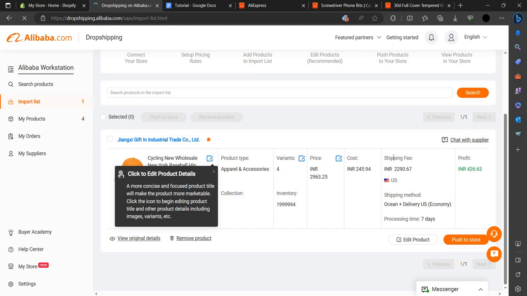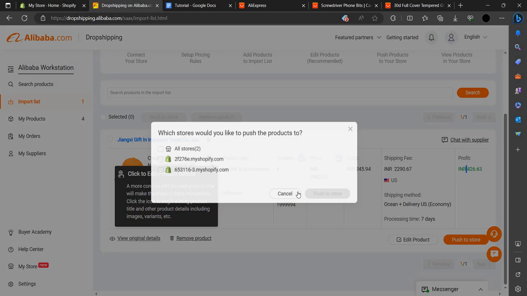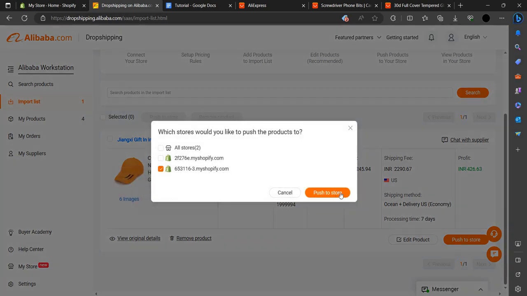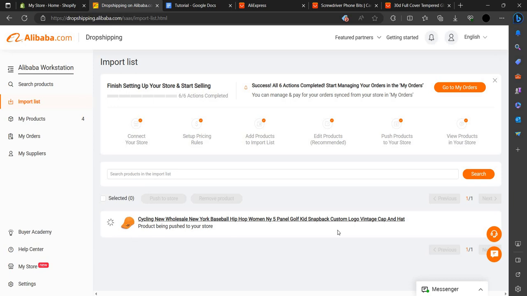As you can see, here will be the shipping cost, and our profit will be about $5 per sale. So I will add it to the store. As you can see, push to store. Here it's pushing.